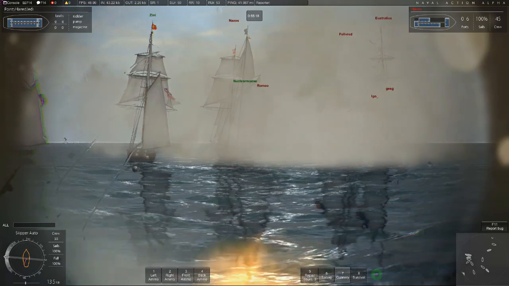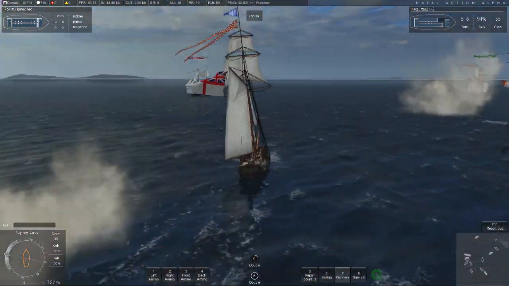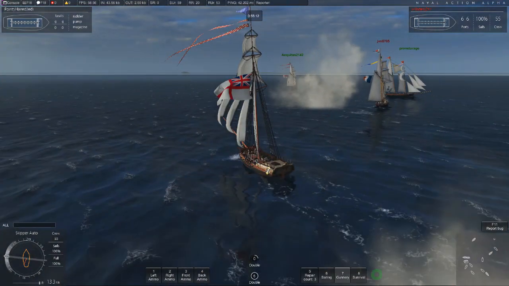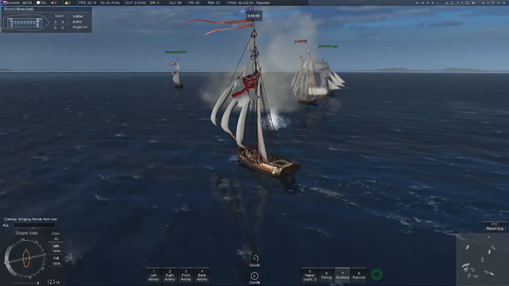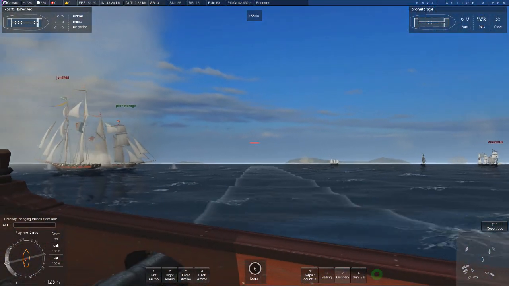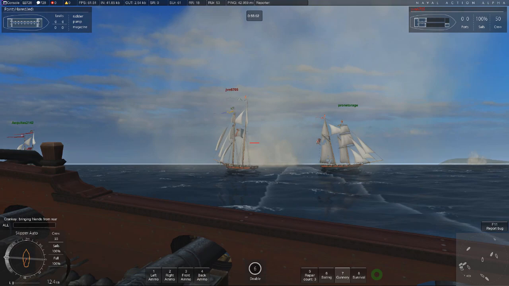That someone in a cutter or a lynx won't be able to force an HMS Victory into combat against their will. Like, there'll be an option for it, but it all seems like at the moment it's a bit.